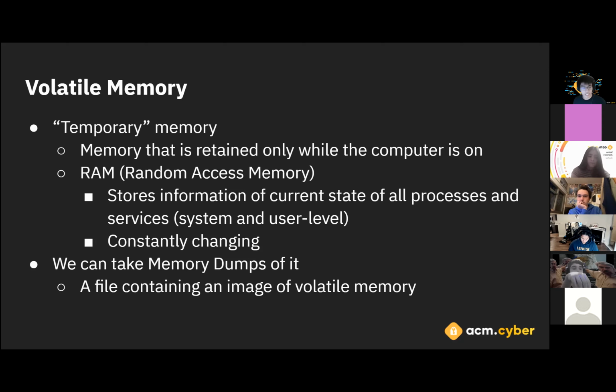And so when we talk about memory forensics, what we're usually talking about is, for example, if we had a computer and we take a memory dump of it, we can examine it and find out things. That is the forensics nature of memory forensics. And just to clarify, a memory dump is just a file with an image of the volatile memory, as in the current state of what the RAM is.